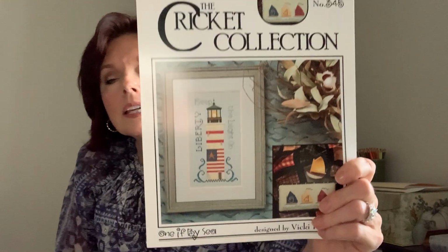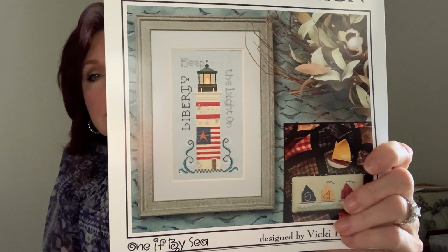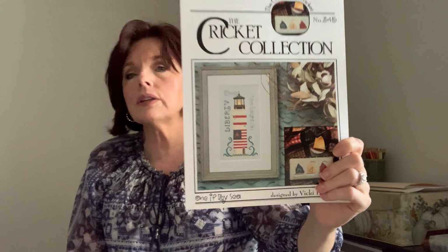And then the other one that I purchased is by the Cricket Collection. And this is One If by Sea. It's another lighthouse. I just love it. So I think between these 2 pieces, and then I have another piece that's like a beachy piece. These little beach cottages by Country Cottage Needleworks, or I think, I'm not sure. But at least that'll give me some summer pieces that I can display, besides patriotic, more beachy themed.